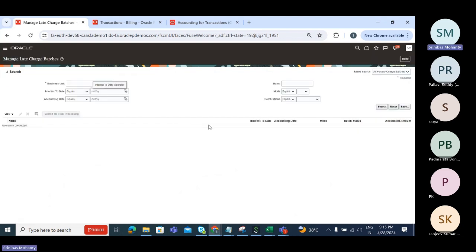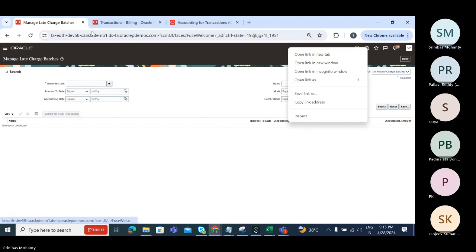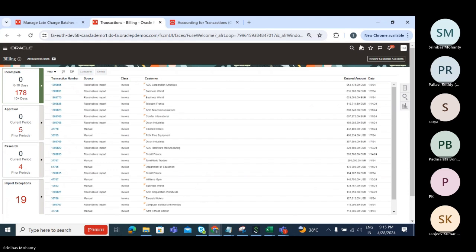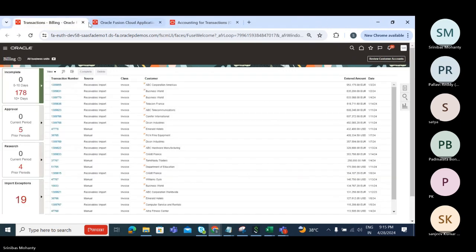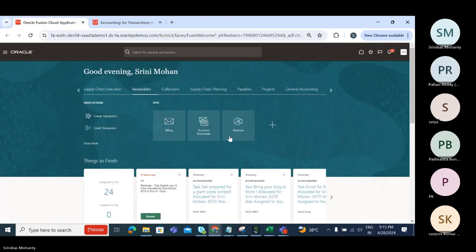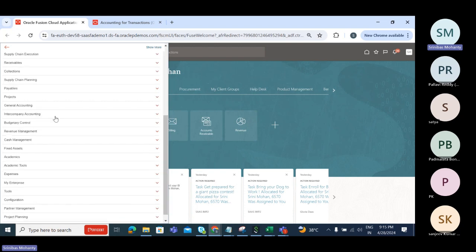So here you can see the batch, but you have to run that program from schedule process. From tools, you can navigate to schedule process.